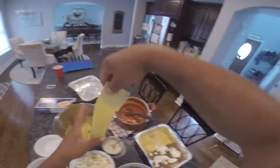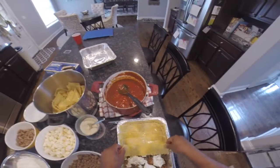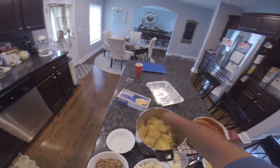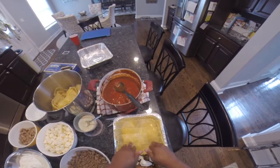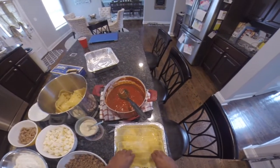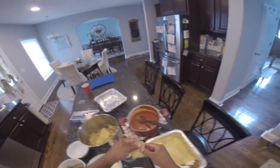I do have a knife and scissors in case I wanted to cut it perfectly like that, but I just go up the sides there, because you're not going to get too many layers in here, so to have a little extra pasta is fine. But when you guys make yours, you can layer it however you like.